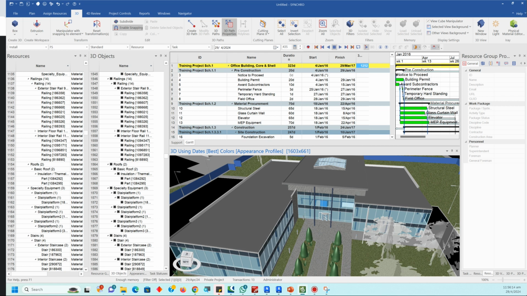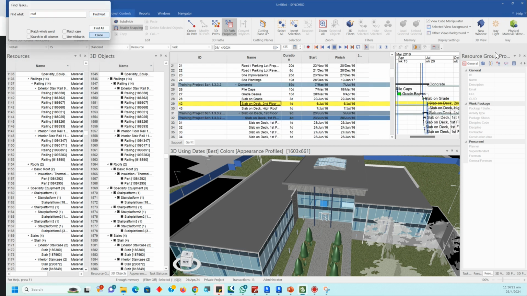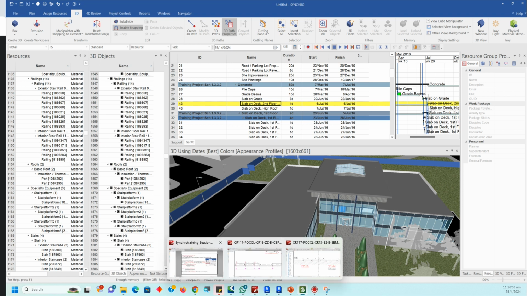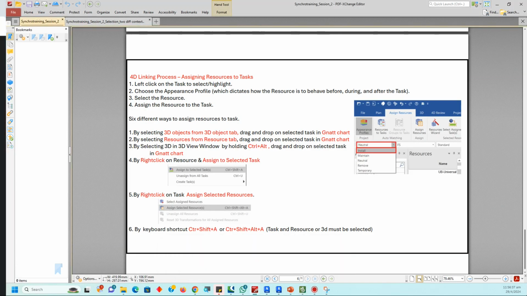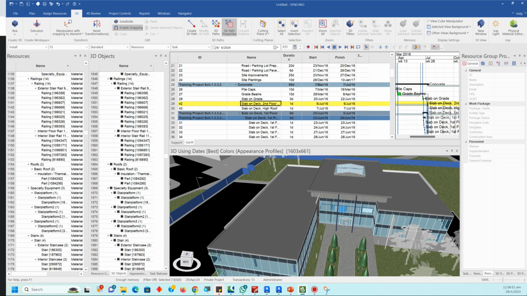We will search for the roof. We can use the search option. This is the task we need to assign to the roof. The first method is from the 3D Objects tab.